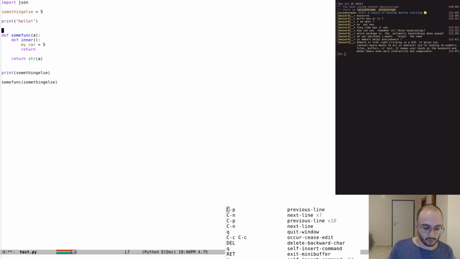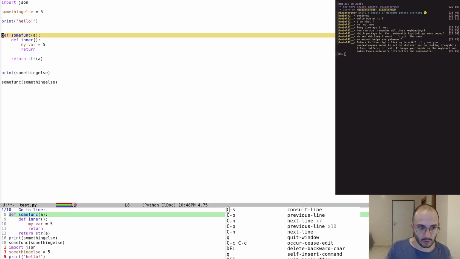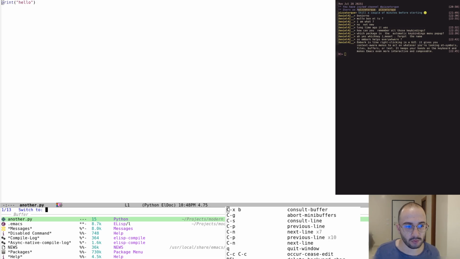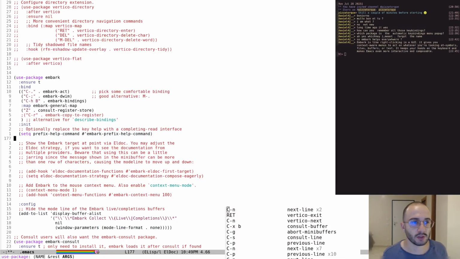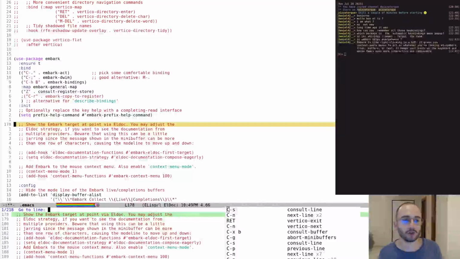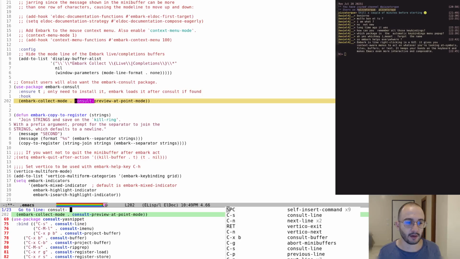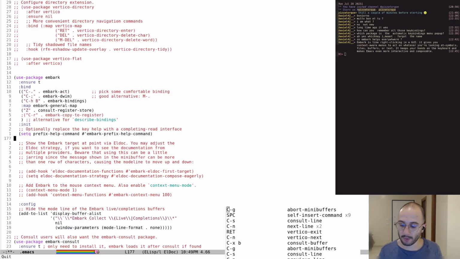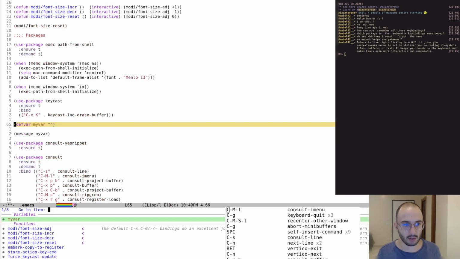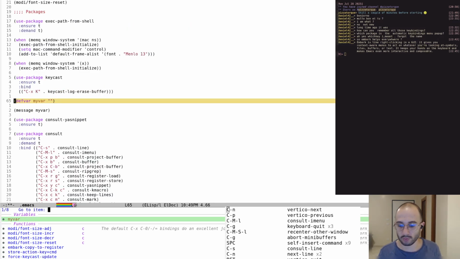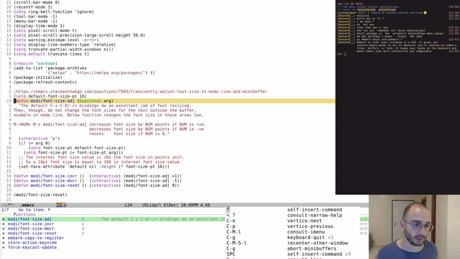So let's see if we can also do something similar over here in the Emacs configuration file. Let's say that I want to search only lines that have consult, right? Or maybe with the imenu. In the imenu, I only want to see functions, so I can do F, right?